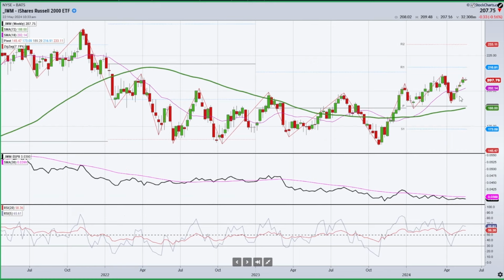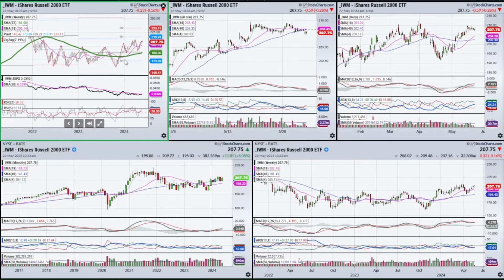I'm not bringing this up. I don't have a problem if you bought this, and I actually think it looks pretty decent as a pattern, but what we're looking for is outperformance here, which will show that we have a better overall environment with expansion in the more names that are participating.